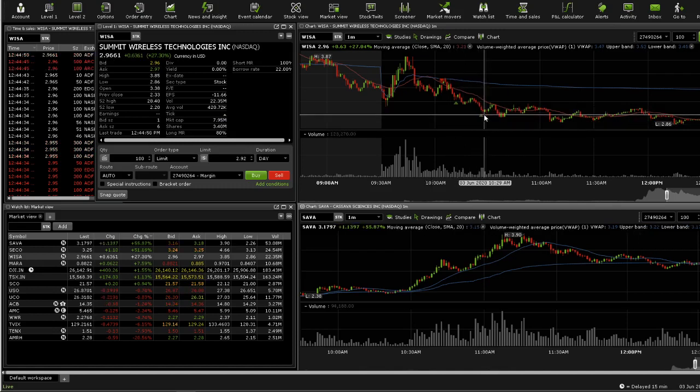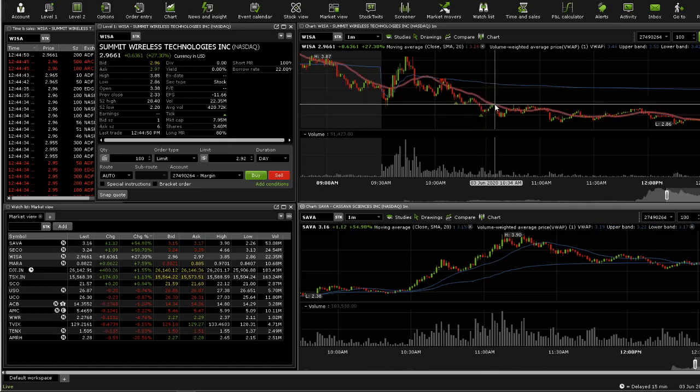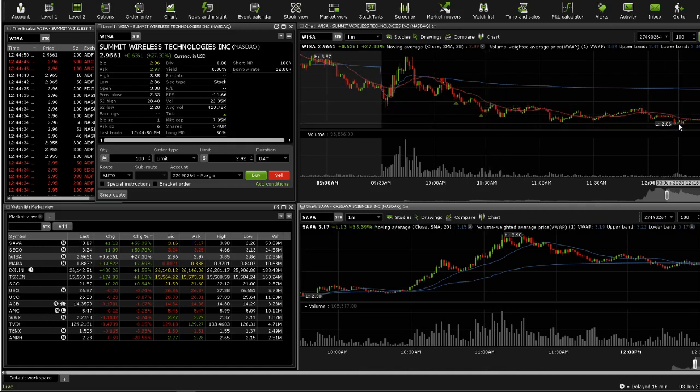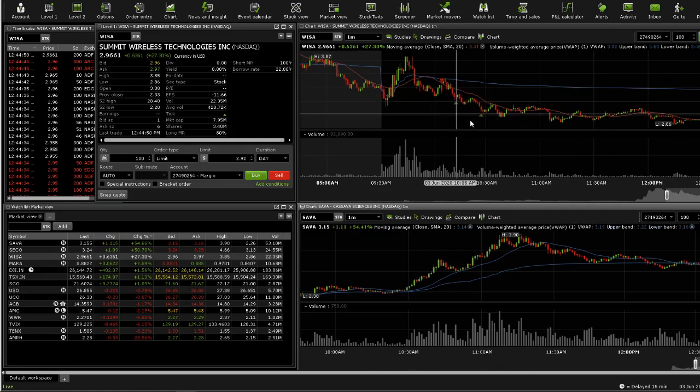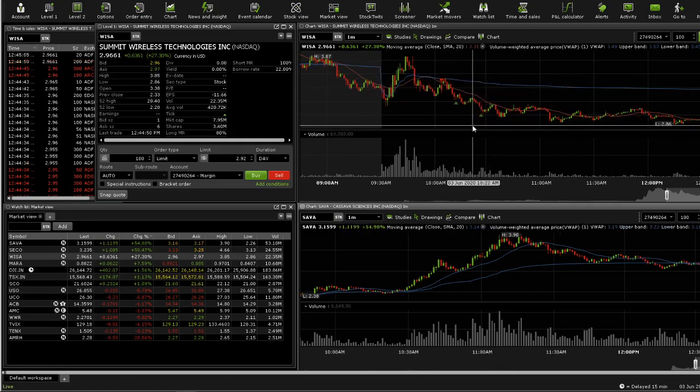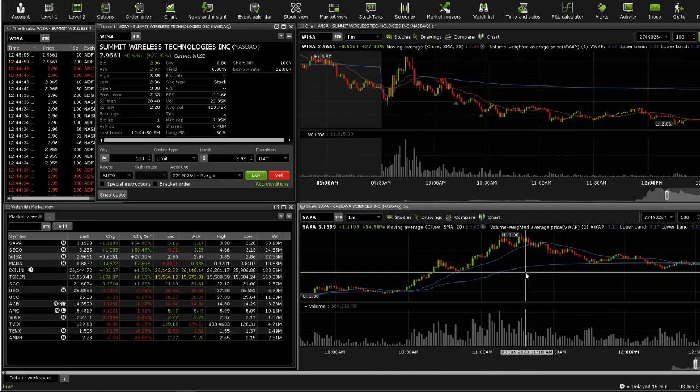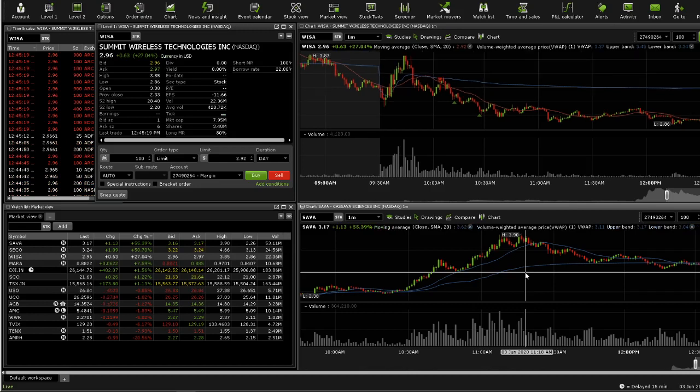So I got 10%. I was happy to take it. Once I saw it fail here, if I wanted to get back in at 315 or something and then wait till 286, that would have been another almost 10% win, right? But I chose to just take my profits and walk away for the day. And that's everybody's decision, right? My mindset is more, I want to make consistent profits. I don't want to make $1 million today, or I don't need to make $10,000 today. I just want to make consistent profits, be consistent.